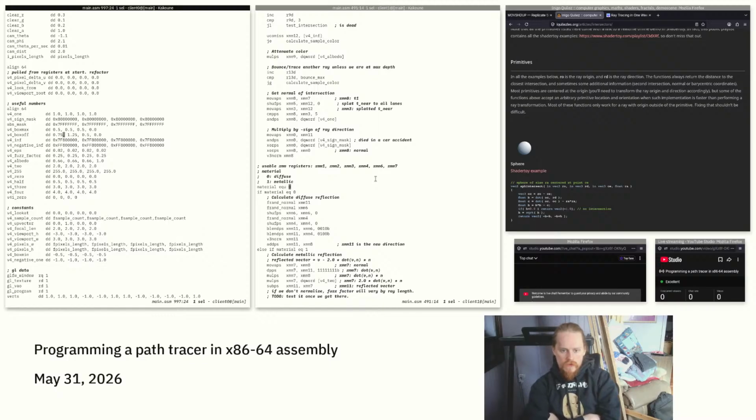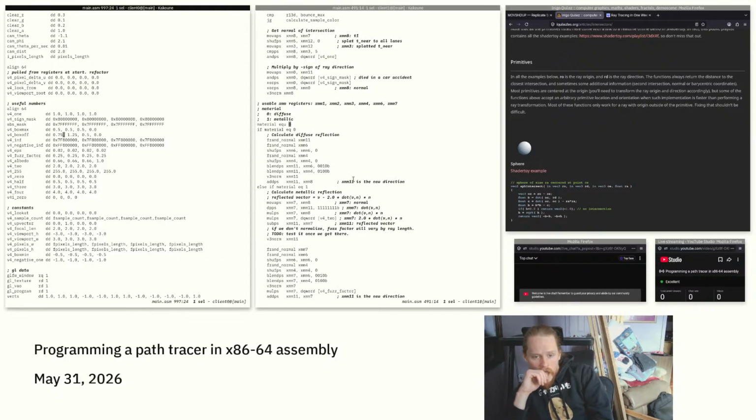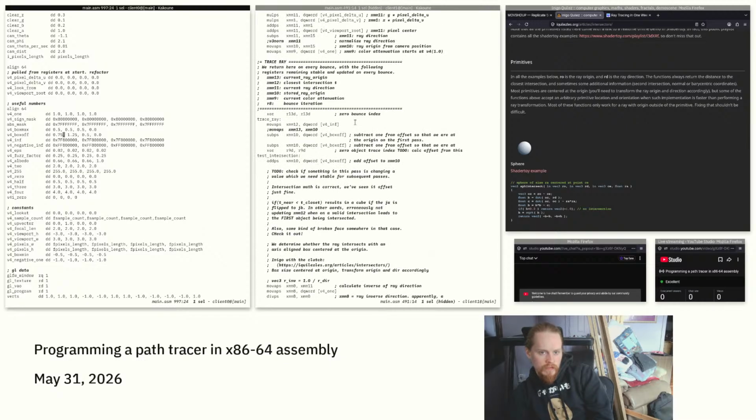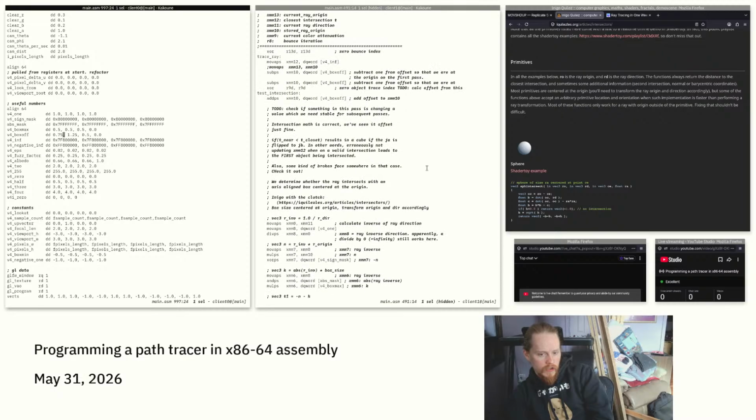In the diffuse case, we're adding XMM11. Yeah. We're adding to XMM11, which is the ray direction, which has never changed, I don't believe.